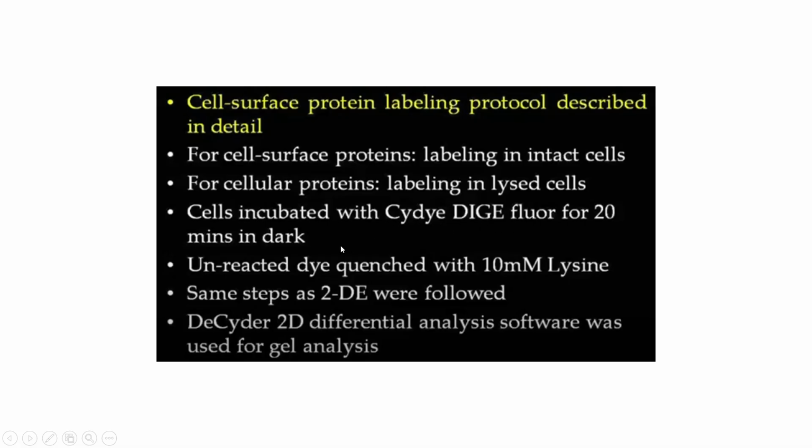So these were the specific dyes you will use. There is an incubation process. Then whichever are unreacted, you can quench it with 10 millimolar lysine, so that whatever dye hasn't interacted with your protein will interact with this lysine and it will stop reacting with the protein more. Then you will do two-dimensional gel electrophoresis accordingly and you will do the analysis.